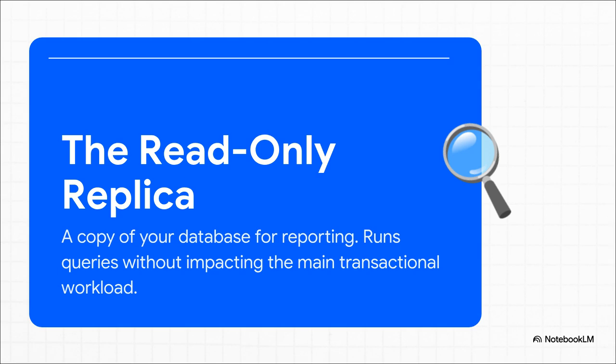Hey, remember way back when we talked about OLTP versus OLAP? Well, a read-only replica is the perfect way to solve that puzzle. It's a live copy of your main database that you use just for reporting. This means you can run those huge, heavy analytical queries against the replica, and your main application, the one handling all the live transactions, never even feels a thing. It's the best of both worlds.